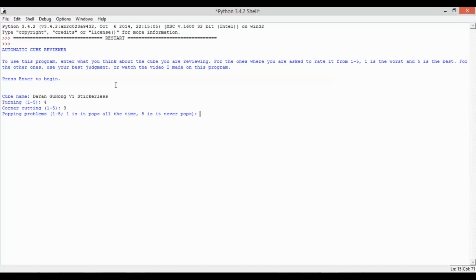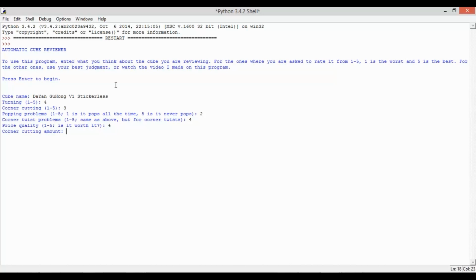Popping problems. This cube pops all the time because it has no torpedoes, and also because I've loosened mine quite a bit. I have tightened it a little bit more than it was before, but it's still pretty loose. But I'll give it a 2 because it pops very often. Corner twisting, that happens almost never, so I'll give that a 4. Price quality. So it's $12 on the cubicle.us, so you basically have to say, is it worth it, in your opinion, on a scale of 1 to 5. So I'm going to give it a 4.